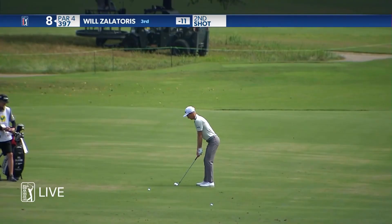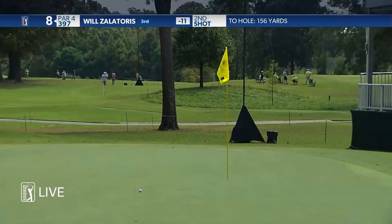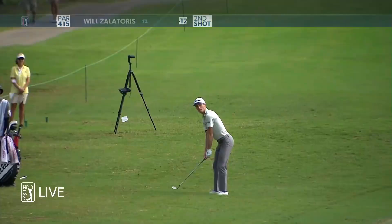Last week at Whistling Straits, we go back to hole 8 with Will Zalatoris's second shot. 156 yards back up the hill just a little bit, challenging the course record that Ribero Castro has. Will Zalatoris, just one shot off the lead, second shot to nine — very nice shot.